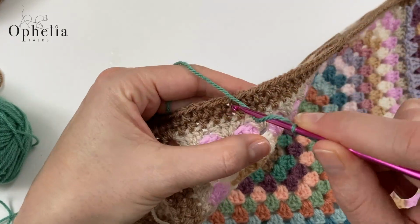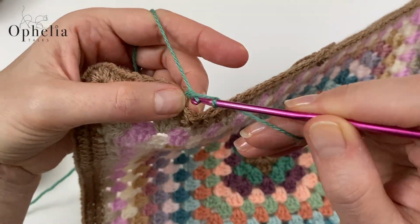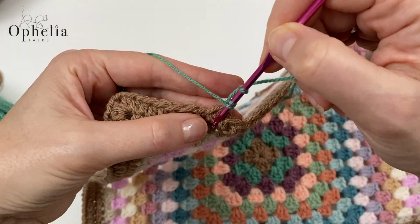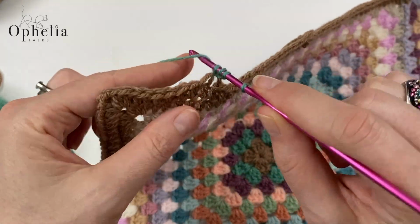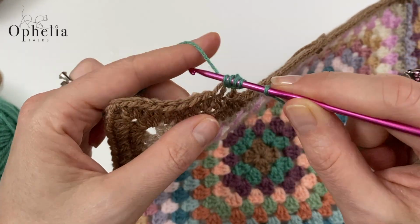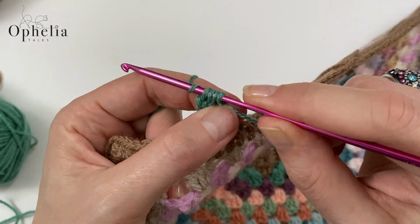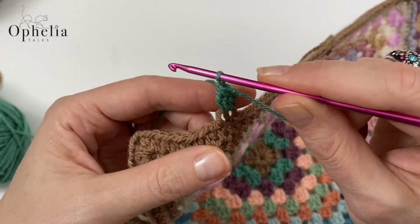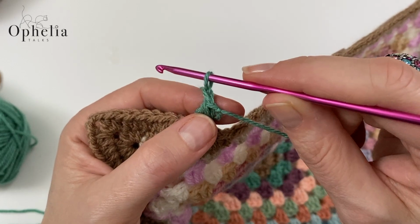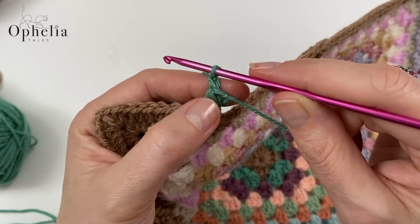So I'm just going to yarn over, insert, pull up a loop, yarn over, pull through 2. Then I'm going to start again on the next double crochet. So yarn over, insert into the same stitch, pull up a loop, yarn over, pull through 2, and yarn over, back into the same stitch, pull up a loop, yarn over, and pull through 2. So we now have 4 loops on our hook, yarn over, and you pull through the 4 loops on your hook. So this is a 3 double crochet together, then you do a chain 1. So these are your 2 stitches that you create per time that you repeat this little sequence.